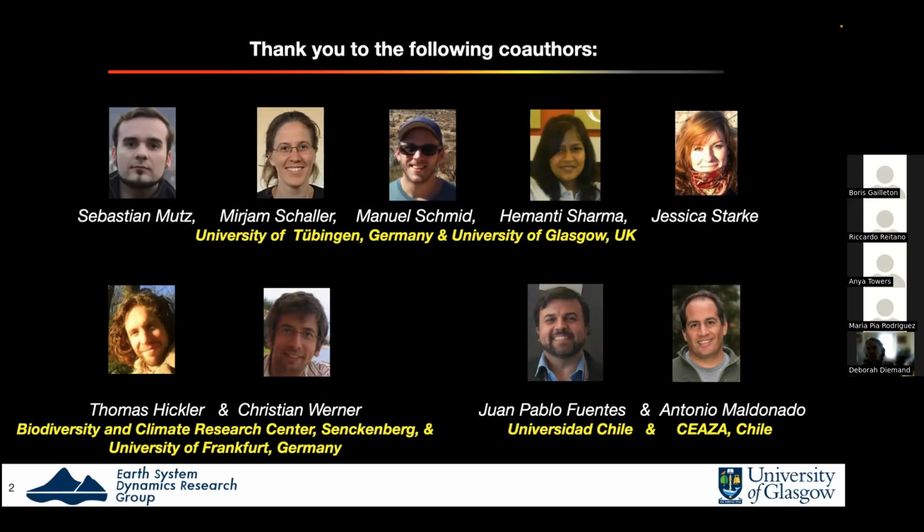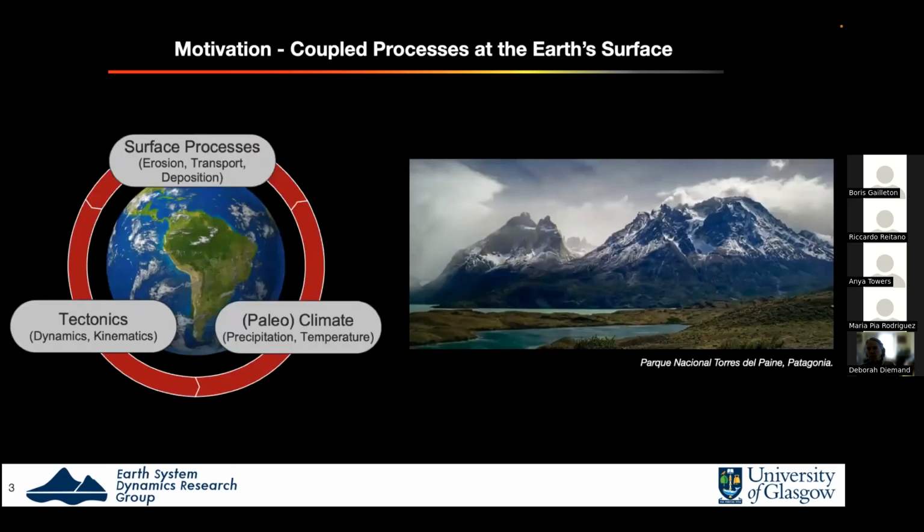Okay, so where are we going? Well, I want to start with a little bit of motivation. And the way we often think of mountain ranges, like what we see on the right-hand side here today, we take this for granted. When I was a graduate student, this wasn't the case. But we think of this as an interaction between these three different processes. So you have tectonics that are producing the landscape, climate that's evolving as that topography develops, and then surface processes that operate as a function of that climate and those tectonic processes. So this has become pretty well accepted these days.